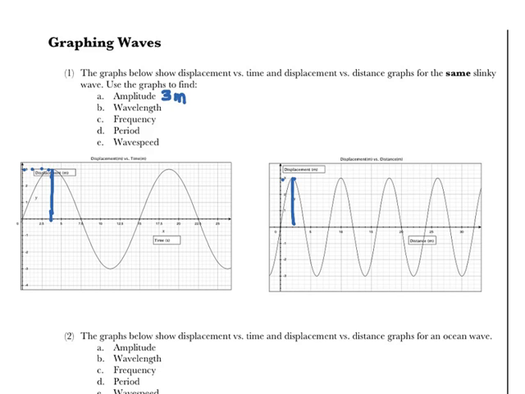The wavelength is the distance from high point to high point. So in this case, wavelength needs to be the distance graph. From high point to high point, that's our wavelength. And so our wavelength in this case is equal to 8 meters.